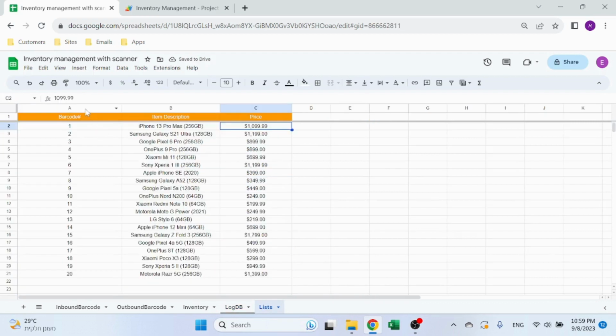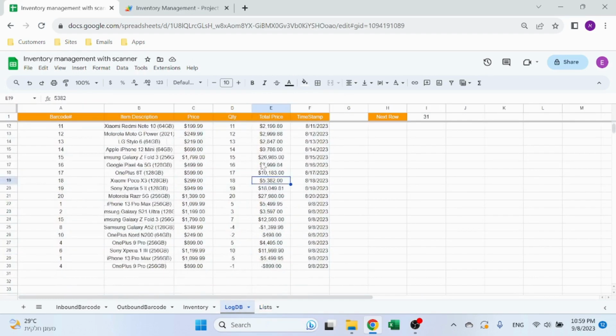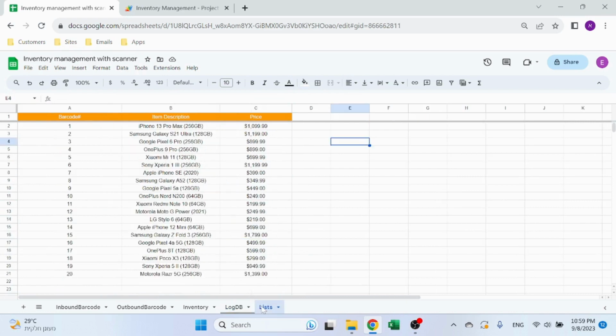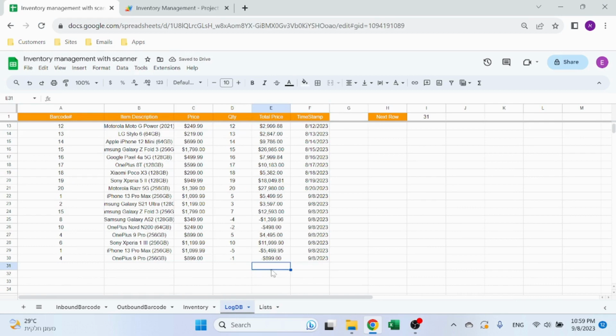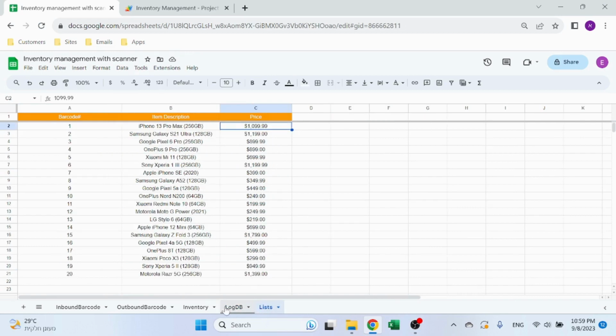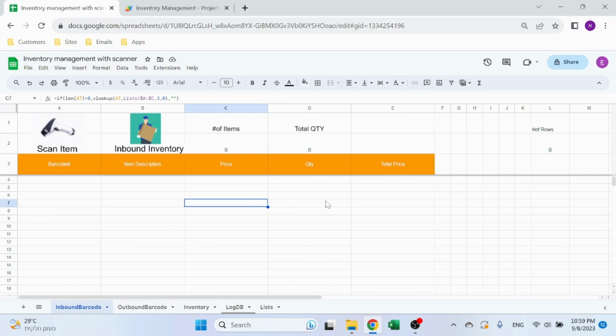Lists. This is a simple table that we can use to translate the barcode number to the item description and the price. Now, what's nice about this is that in the log database, the price is frozen. So one solution would be that you would have to enter the price every time you input it, use the scan. But using this, you can just make it a change. And if now the price is 1200, next time you input it, you will see that this line will generate with 1200. So that's also nice to use. That's about it. That's how you can build the file itself.